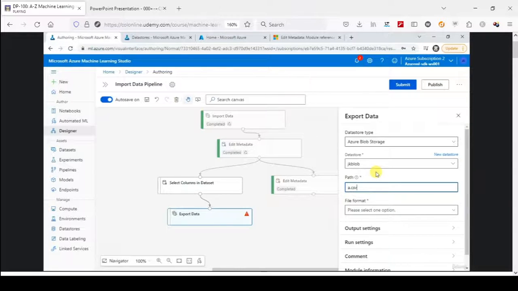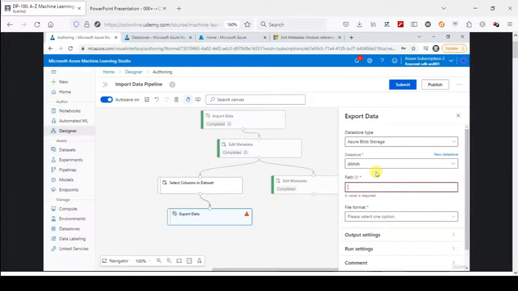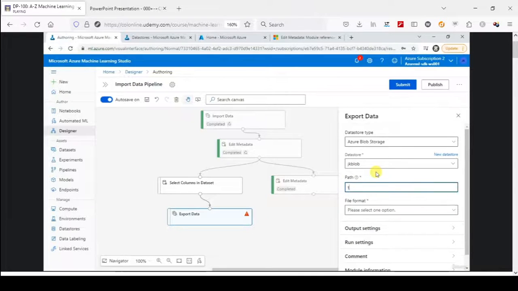All right. And still, I would say that won't be a good way of storing the file name directly inside the blob storage. So let me provide some folder, and let me call it test folder for now. Followed by a slash and then the file name as adult income as one word .csv. All right, I hope you are still with me.